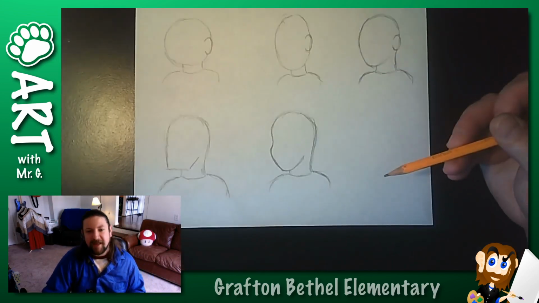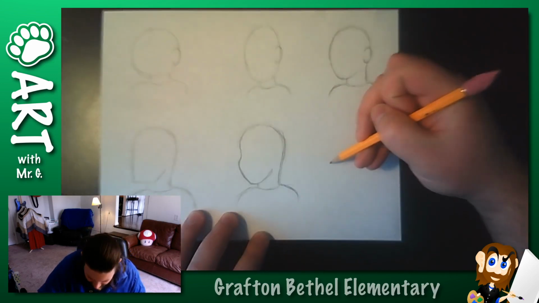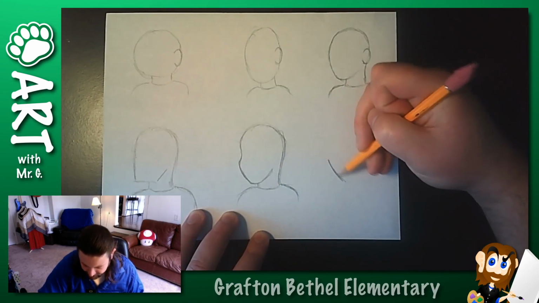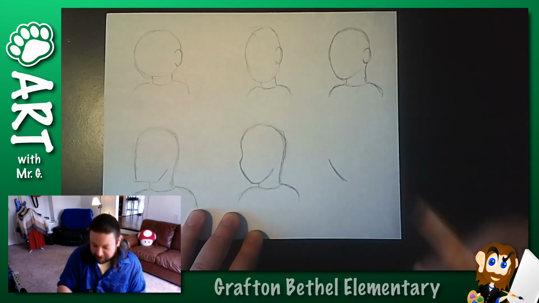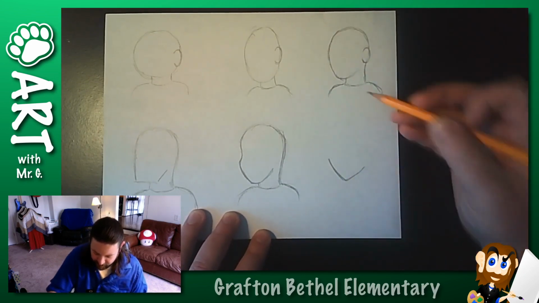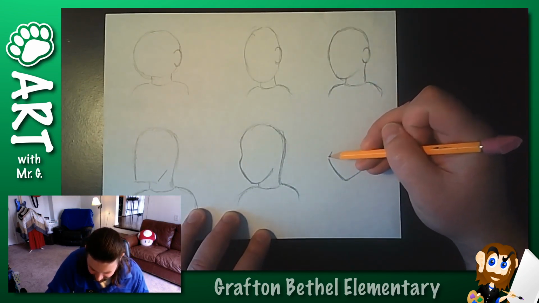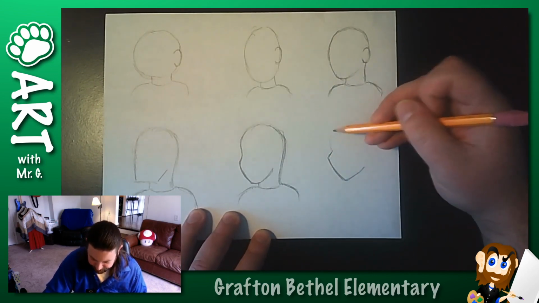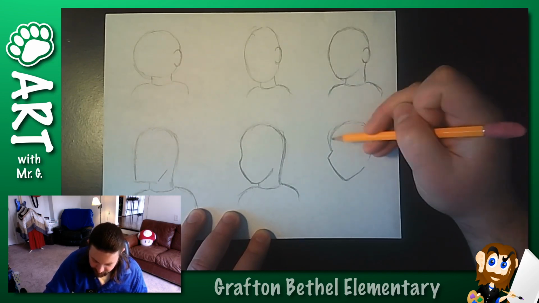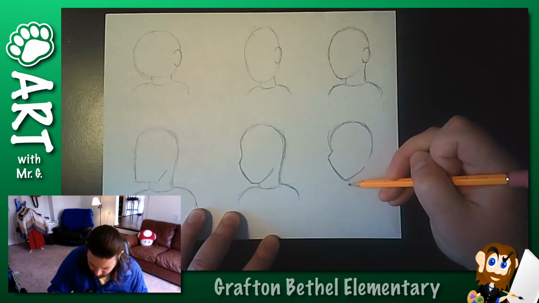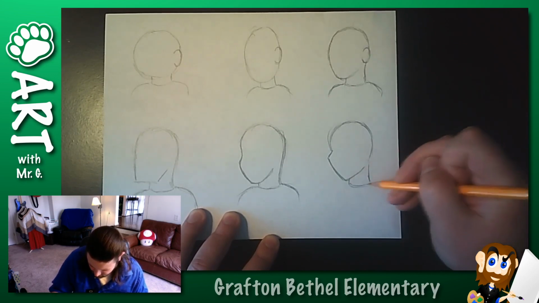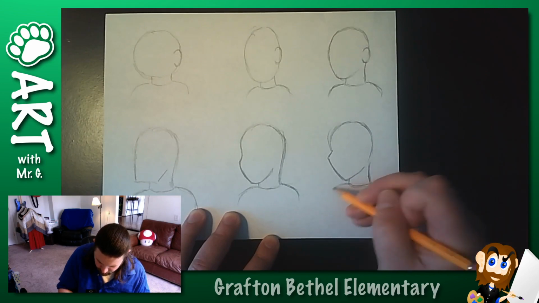So this little bump in here, you see a lot in the anime style. So maybe I'll do one like that, where everything's the same basic types of shapes, but a little bit more exaggerated, a little bit more pointy. A lot of times in the anime style, you'll see the chin come to a perfect little point, a corner, which of course we wouldn't see on people in real life, but hey, again, if it's abstract art, the goal isn't really to look exactly like real life. And then I'll just do kind of round up and over. All right.